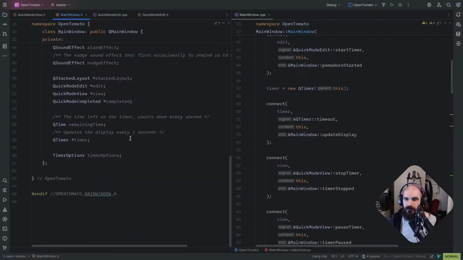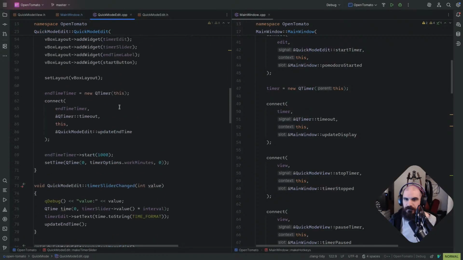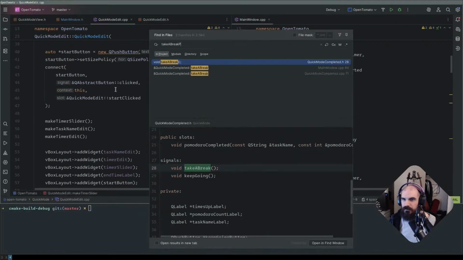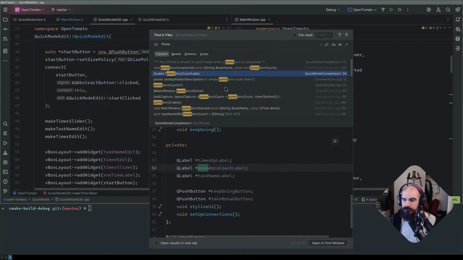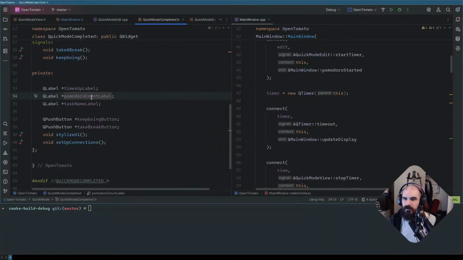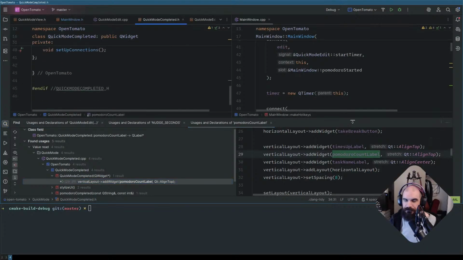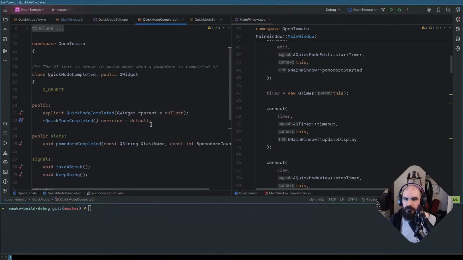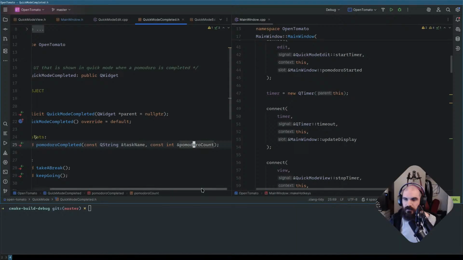And then I just need to figure out where I'm adding these pomos. I think I had a thing for that somewhere. Pomodoro count label. I made a label just for this. How does this get used? Does it get used? And this is in quick mode completed. Task name, Pomodoro count.